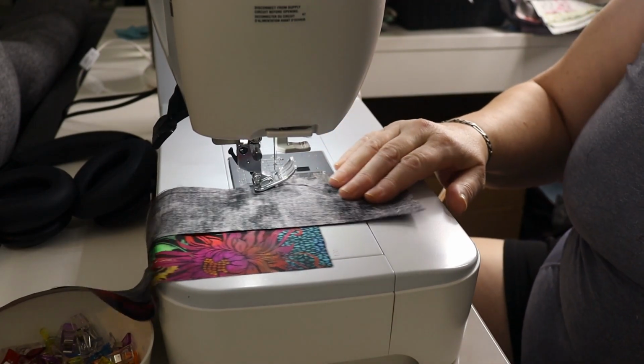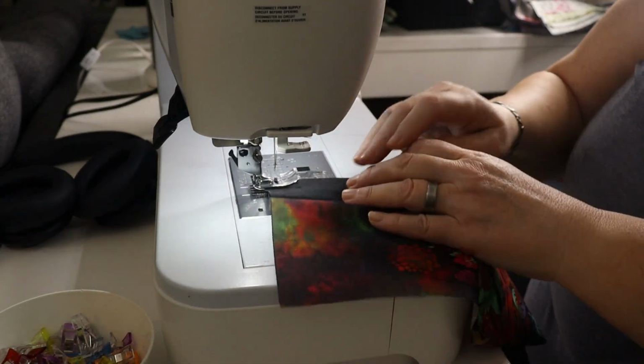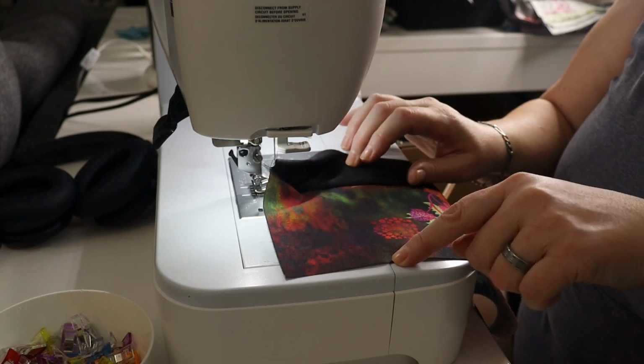When you're measuring how wide you want your table runner to be, every time you sew in a piece of fabric, whatever size fabrics you've used, you're going to lose 1/4 inch. It's a 1/2 inch total, 1/4 inch per fabric, and you're going to lose that 1/4 inch on both sides.